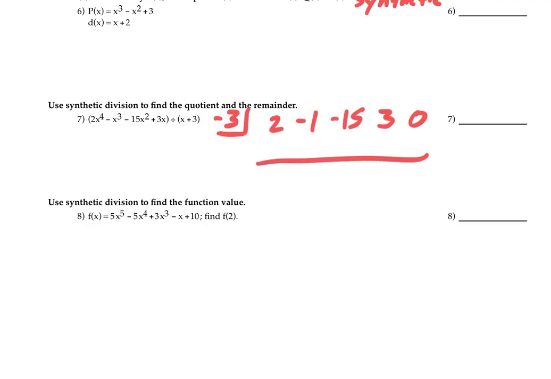Okay. Now remember, and we've talked about this before, but will I get a remainder of 0 here? Do I have to get a remainder of 0? No. Not necessarily. Okay. Could I? Maybe. But don't get freaked out if you don't, because the only time I have to get a remainder of 0 is if it tells me that it is a 0. If I said -3 is a 0 of this polynomial, I have to get a remainder of 0. If it doesn't say that, then we probably won't get a remainder of 0.